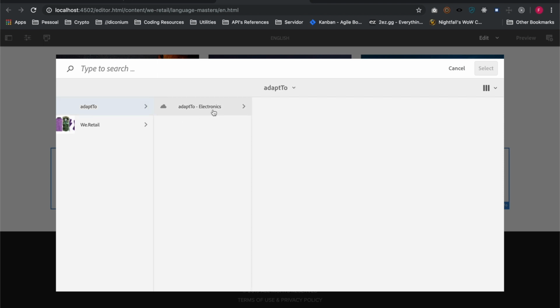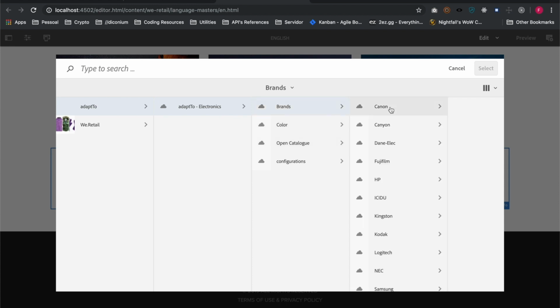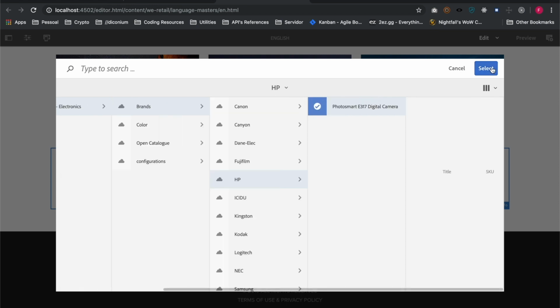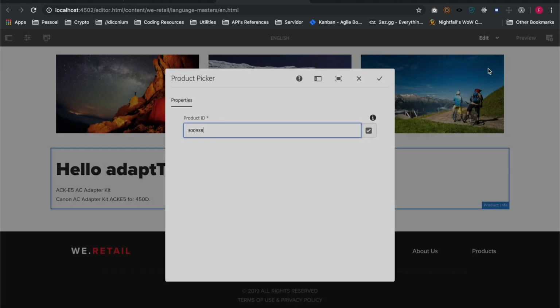Let's go to adaptTo, electronics. Let's try to go to the same ones. So brands, HP, and here it is. When you select this, it will retrieve the ID of the product, and this will enable you to just select the product without having to know the ID by heart.